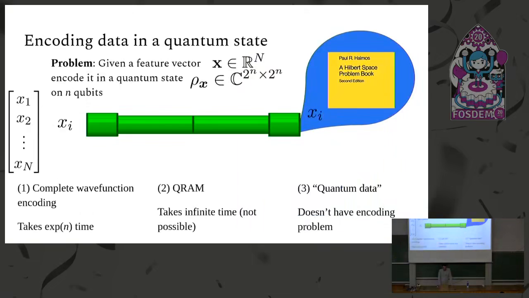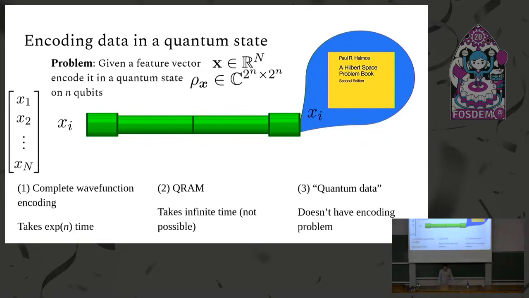So this is a sort of cartoon picture of how I think about encoding classical data in a quantum state. So you have Hilbert space, which everyone likes to comment that it's very large, this huge place where we can store all of our big data. But that's not really completely true. There's this sort of long, narrow pipe that we have to squeeze it through to get it there.